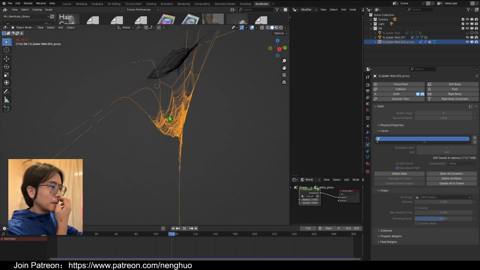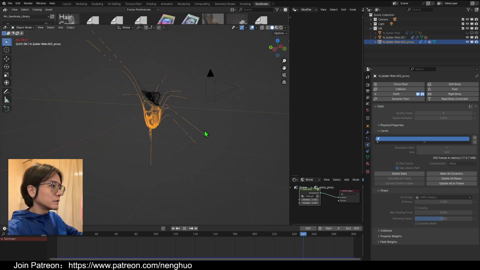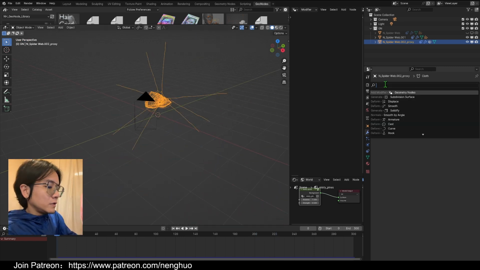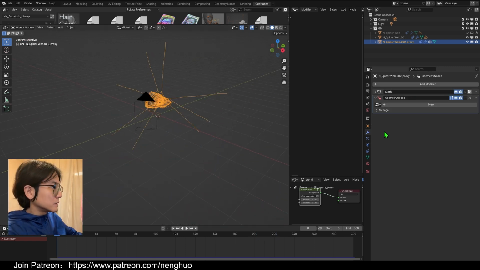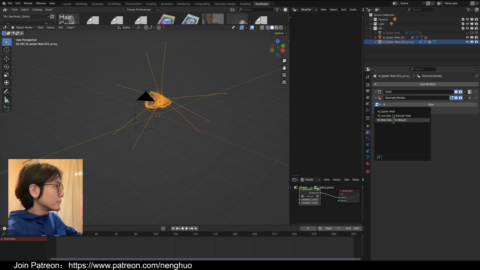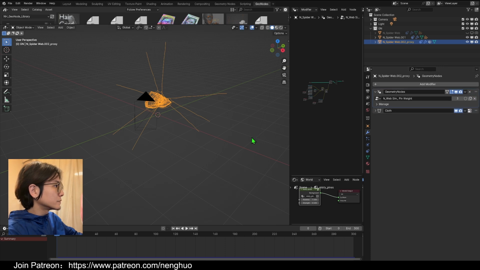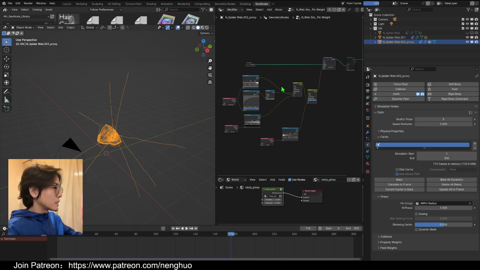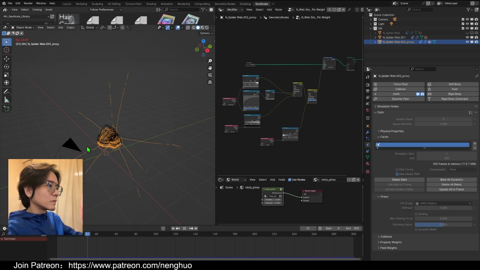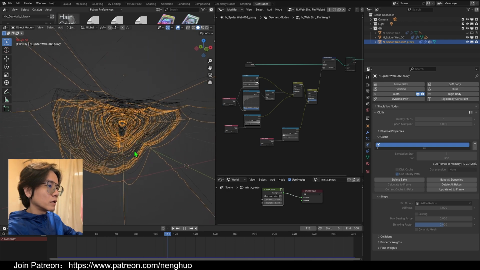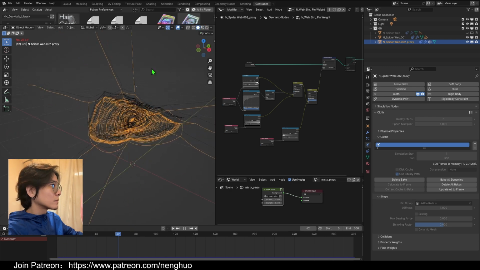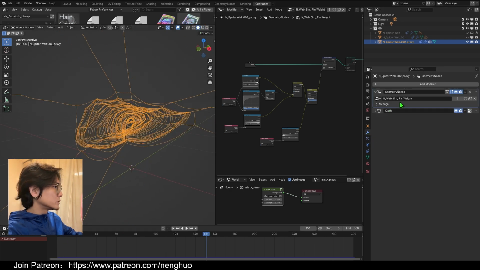So after the bake, let's try to play this. So you can see it is hanging down kind of like a cloth, and you can fine-tune this using this web sim pin weight and put it before the simulation. Okay, let's try to bake it again. Yeah, so this side looks better. It will not pull down so much. So remember just using this.